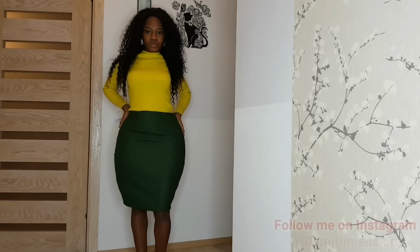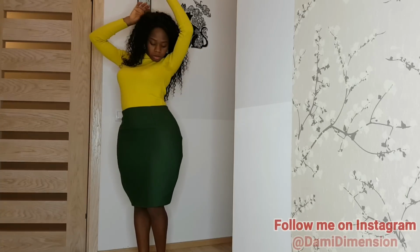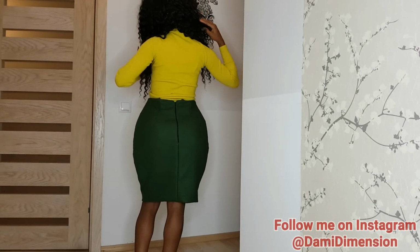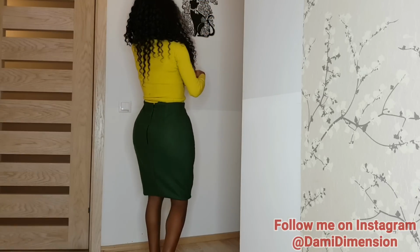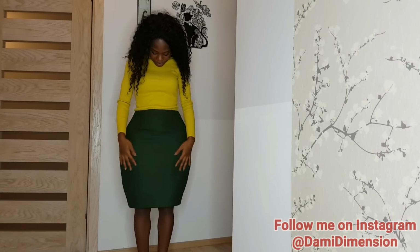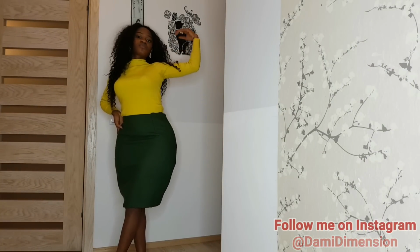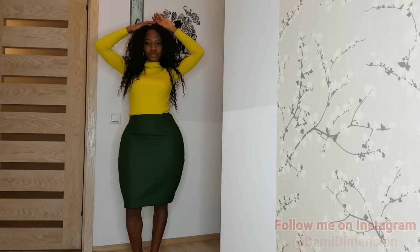As you can see, the waist is snatched, the hip is popping, everything is looking so nice and flawless and even, and yeah, don't tell me it's not my hip. You guys, this actually looks good, and I hope yours is going to turn out great as well. So try it, let me see if yours turns out nicely.